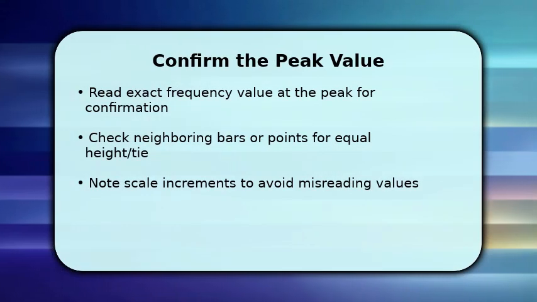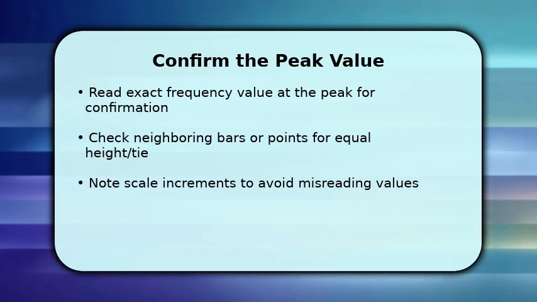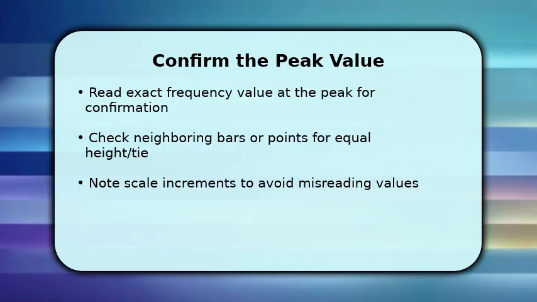Next, verify that your candidate is truly the mode by reading the numeric frequency at that peak. Compare that value to adjacent bars or points to ensure no ties. If two peaks share the same maximum frequency, both are modes. Make sure to use the graph scale and tick marks. A compressed y-axis can hide differences.